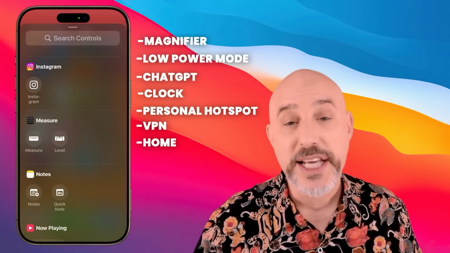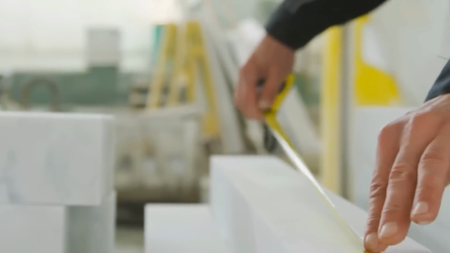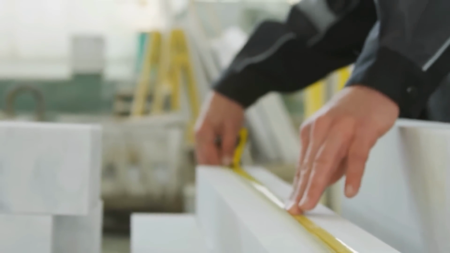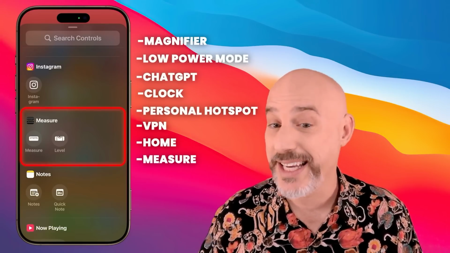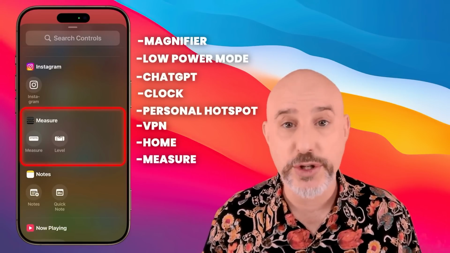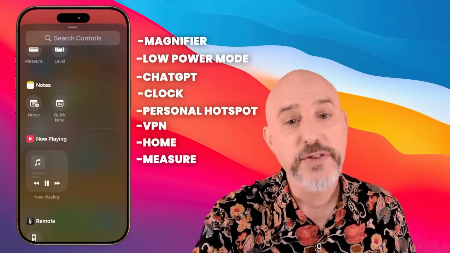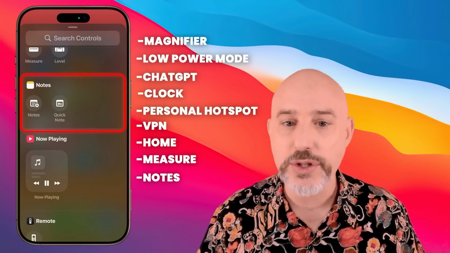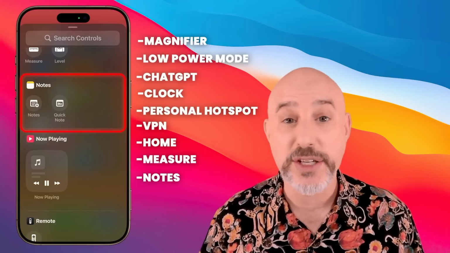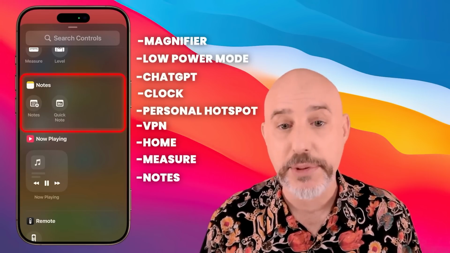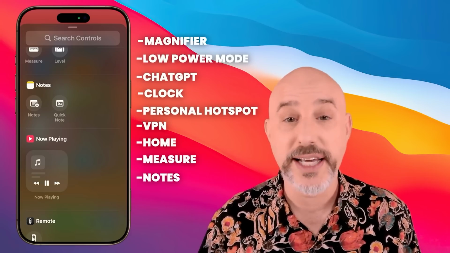Continuing to scroll down, if you are commonly looking for a tape measurer and looking for ways to measure your wall, your garden, the dimensions of a box you want to ship, you can add the measure tool, which will make it simple for you to measure any object. And if you frequently hang pictures and want to make sure they're hung straight, you might want to add the level. If you love notes, and y'all know I love notes, you should add either the notes setting or the quick note setting. The quick note setting makes it really easy to add a note from any app you're in, while the standard note tool will open up a brand new note quickly and easily.